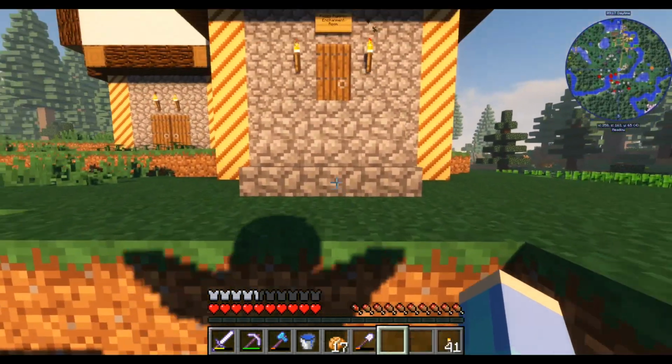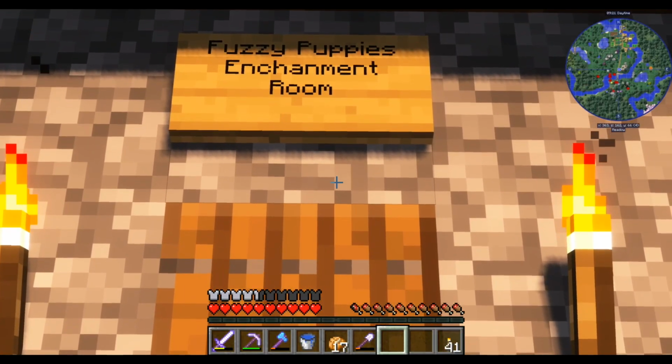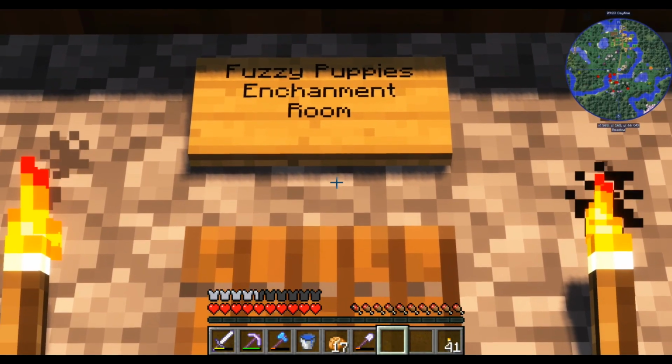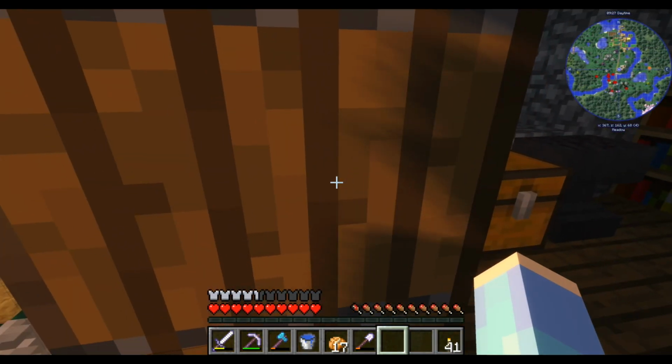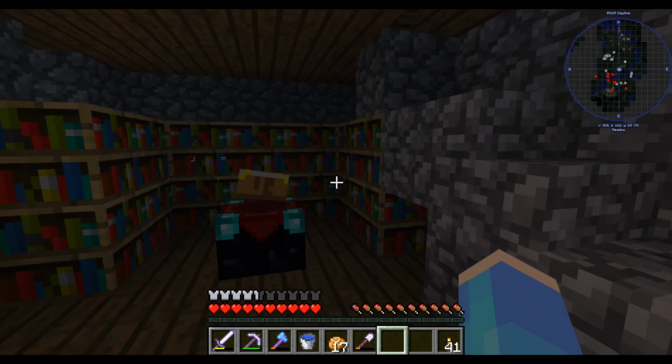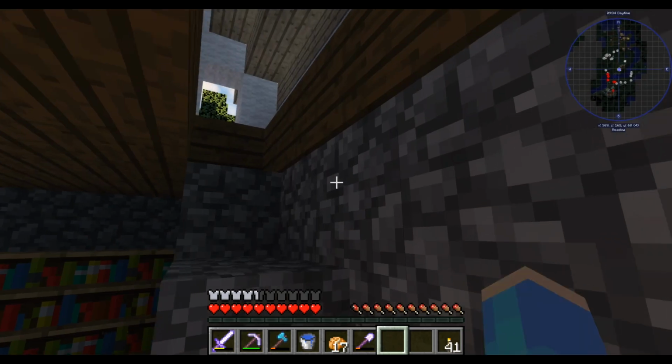I also showed this in the stream. We've got the winners for the trivia in the comment trivia. This is Fuzzy Puppies from episode 1. They got the enchantment room. So I made an enchantment room. We finally got, during the stream, I got all the bookshelves.